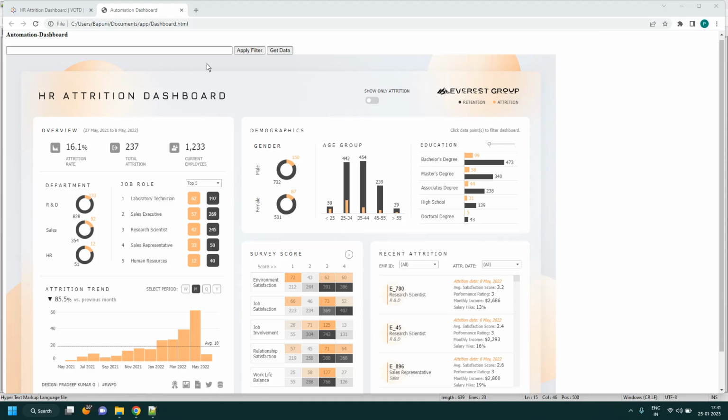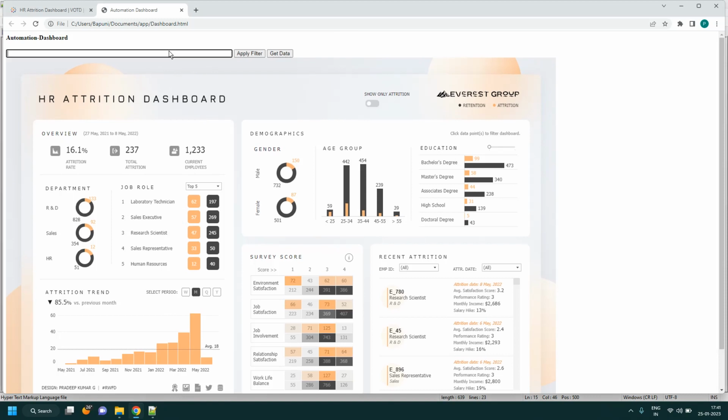Here we have the dashboard. The purpose of this text box is to follow our instructions, meaning whatever we want to do. Let's say I want to get the data of this department. Whatever information appears here, I will validate, like 12033 is the attrition number in the R&D department. So I will get the data of this department sheet. Let's say this one.